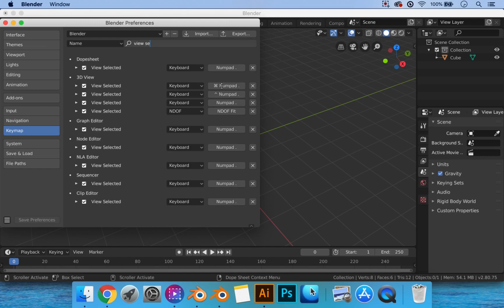But as you can see, our current option for view selected is Command numpad period right there. Since we're using a laptop keyboard, we don't have the numpad. We'll need to change that around. I'm going to just click on Shift F, save that, close this.